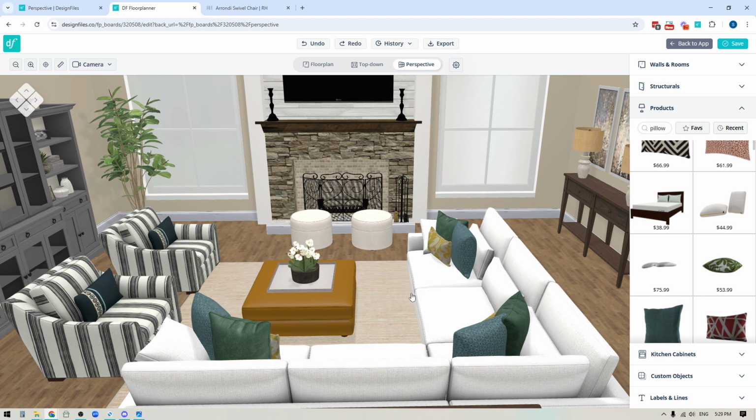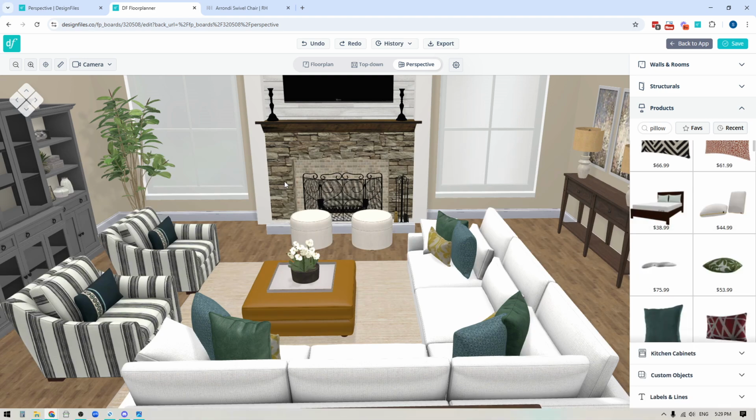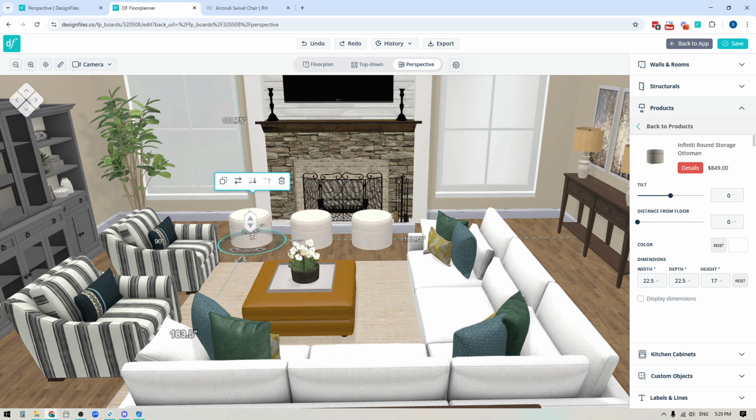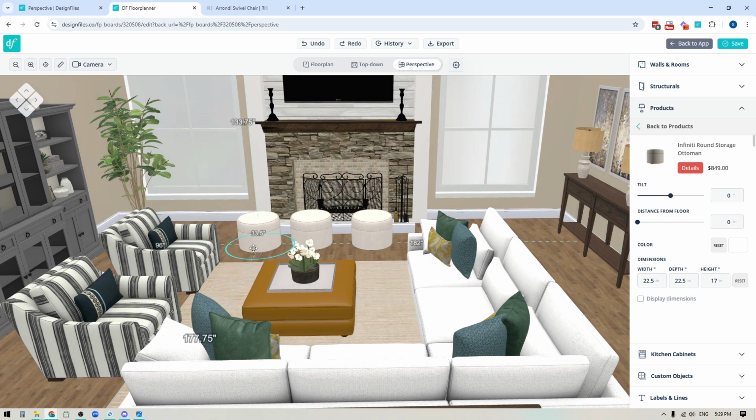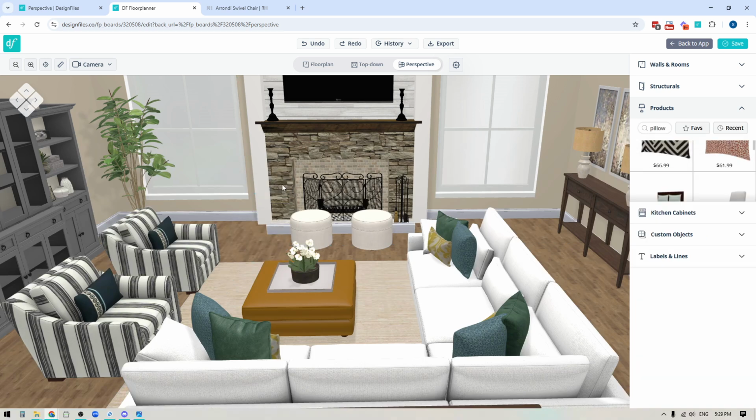Other things that you have available to you, let's click on this ottoman here. So over here, you're going to see that when I click on this ottoman, I do have the option to duplicate it. So if I click duplicate and then I move my mouse, you'll see another ring is going to be visible, and I click, and then you'll see that the duplicated ottoman will be placed, and then I can move it wherever I want within this design. You can always delete items as well by using the trash can icon here, and you can flip items from side to side if you use these left and right arrows.